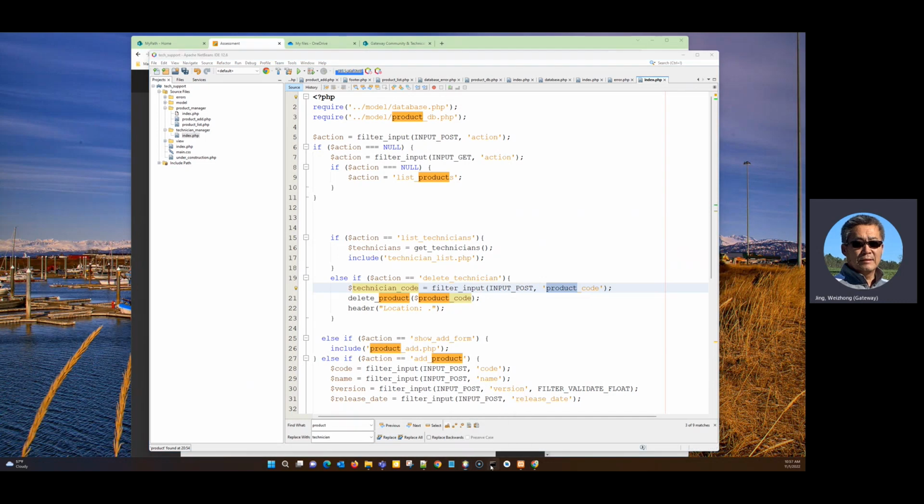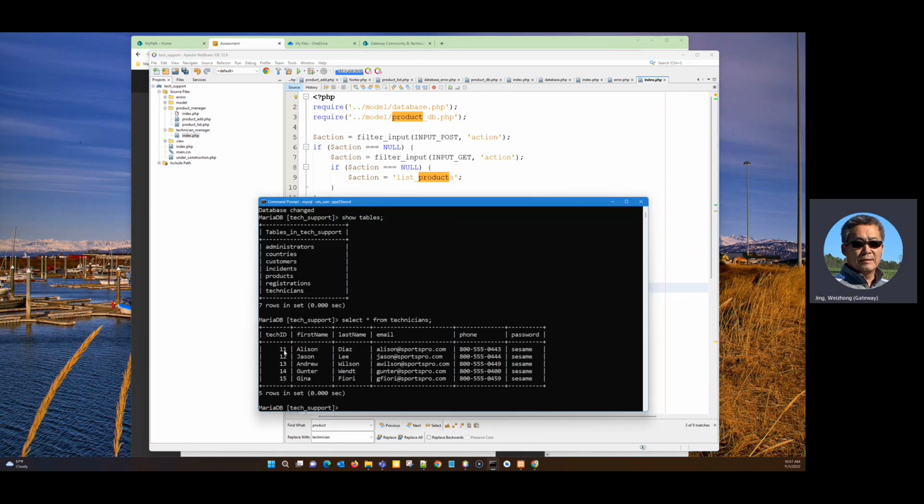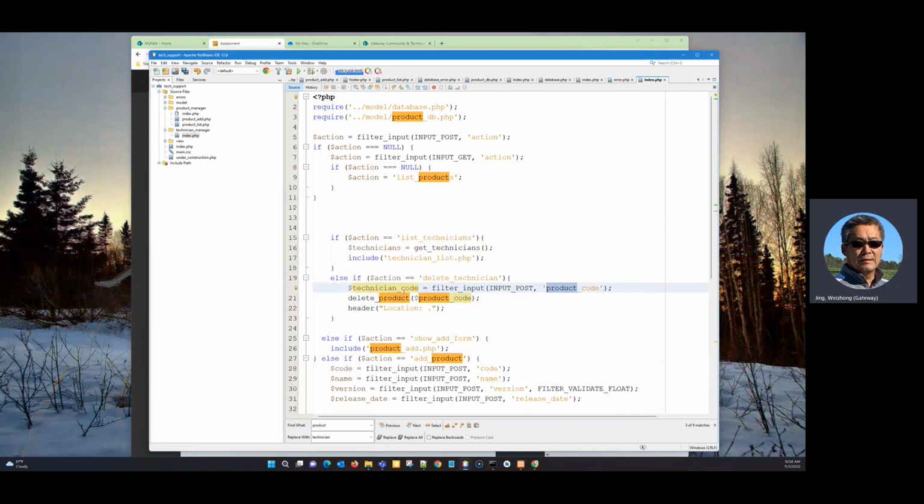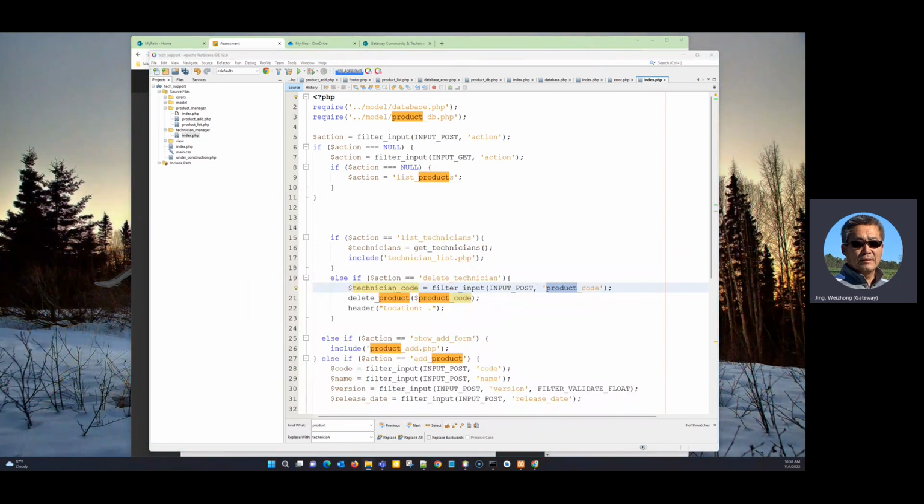I need to make sure. Oh, tech ID, I'm sorry. So you have to do a similar thing. Long story short, instead of making you type everything, let me finish my typing and bring the whole code over here.